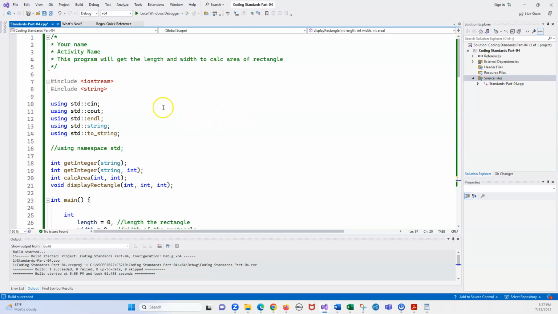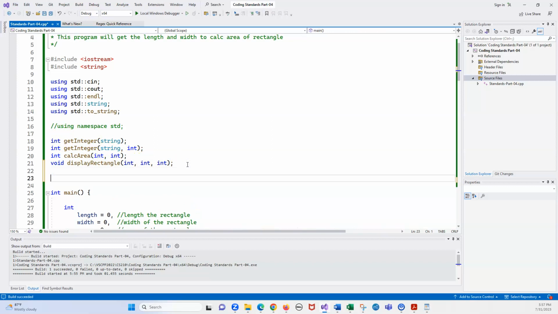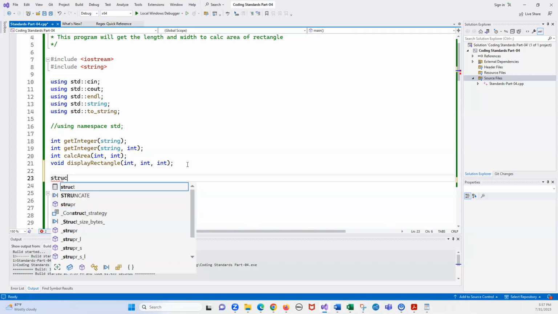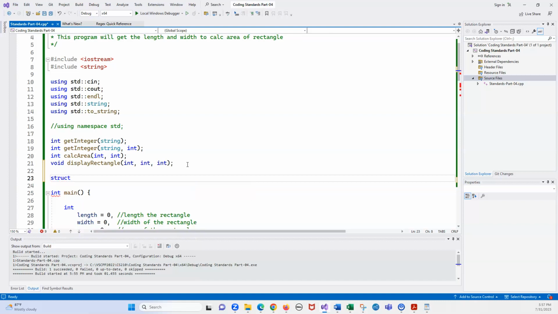And let's go and create a structure. Now that has to be outside of main in order for you to use it in all the different functions in here. Otherwise, you'll only be able to use it in main. So we start off with the keyword struct. Now, I know this hasn't been covered yet, but that's okay. So we're going to call this structure Rectangle. One of the things you should always do is, when something is user defined, it's a good idea to capitalize it, so you know that you actually defined it yourself.